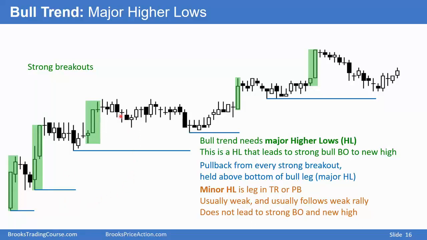Minor higher lows, as I said, these are all minor. They do not lead to strong bull breakouts. And they're usually legs in trading ranges. So a minor higher low. See, we went below it, but we're still in a bull trend. Minor higher low, and then a lower one. But when you see these, do you think the trend has converted into a bear trend? No. As long as it's still above the bottom of the most recent strong bull breakout, a major higher low, it is still a bull trend. These are all minor, and you expect them to be part of a trading range or part of a pullback.